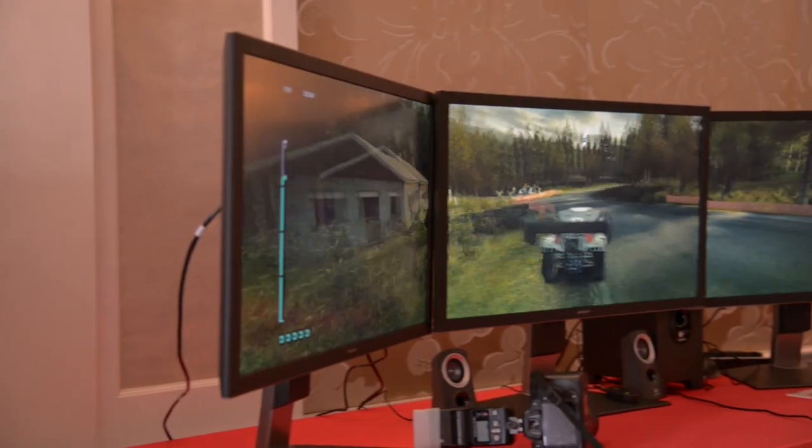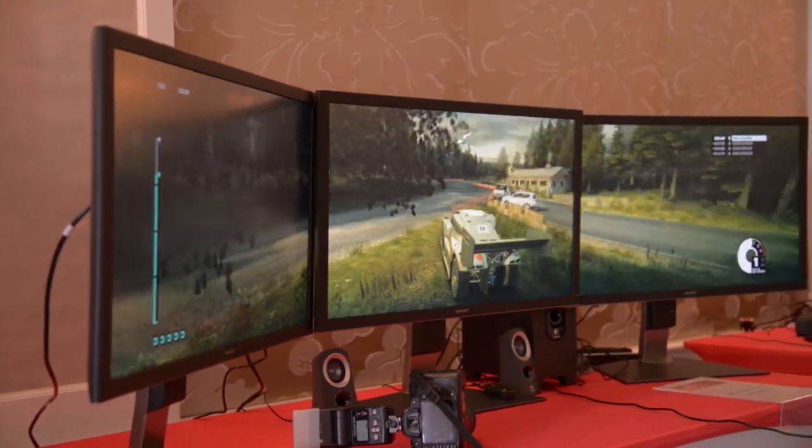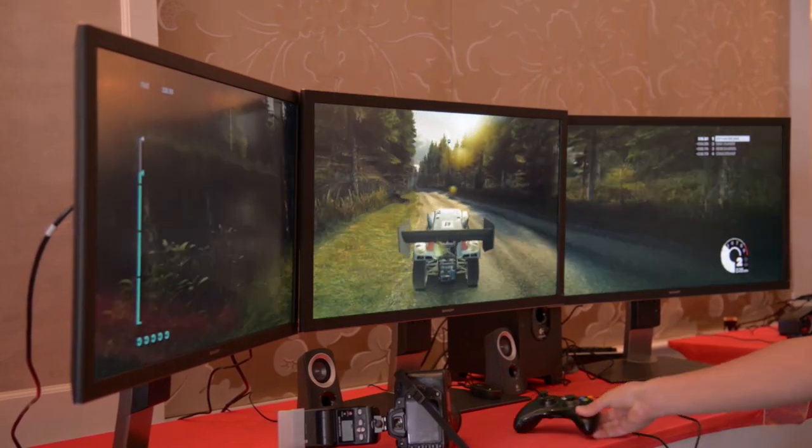At AMD's GPU 14 event, I was able to play around on a system with a pair of 290Xs in CrossFire on 3 4K monitors playing Dirt 3, and it was really impressive. Unfortunately, I don't quite have a pile of money to go spend on a 4K monitor for testing, however the 290X definitely is designed for some really crazy setups.